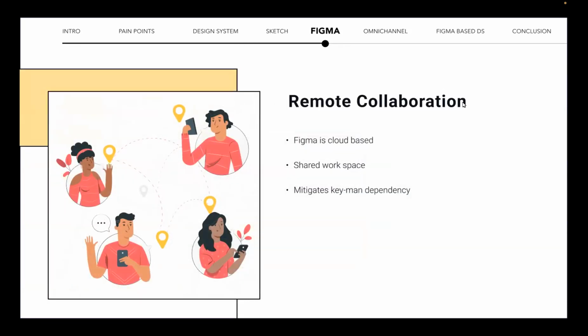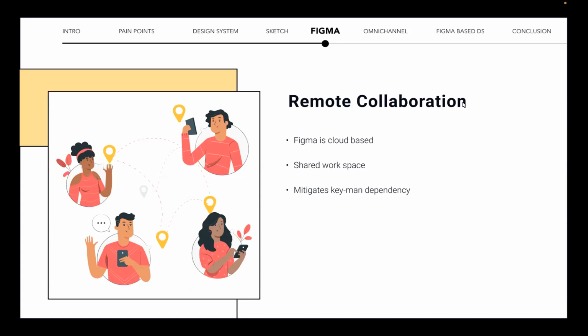Figma enables remote collaboration, so Monique and myself could now collaborate on features and components and quickly copy and paste these components into our design systems. Figma is cloud-based, therefore it enables us to consider and improve our omni-channel experience. Because we mostly work remote, we can now have oversight of each other's work, or our design systems, by simply sharing files with each other.